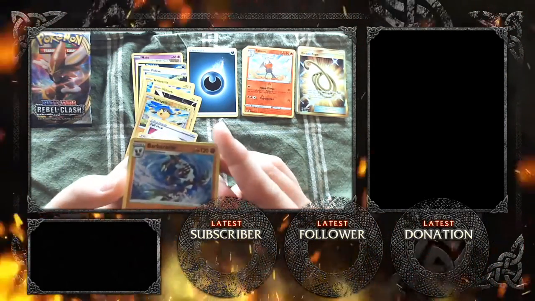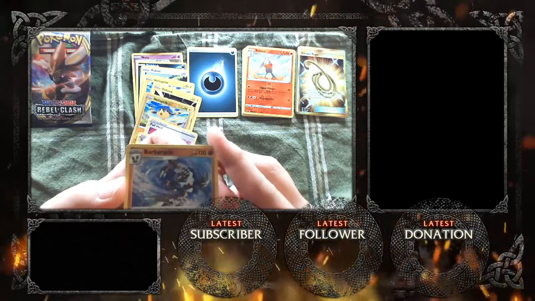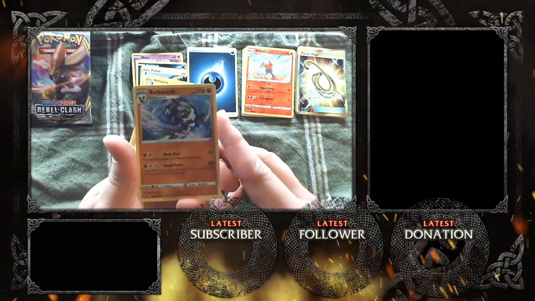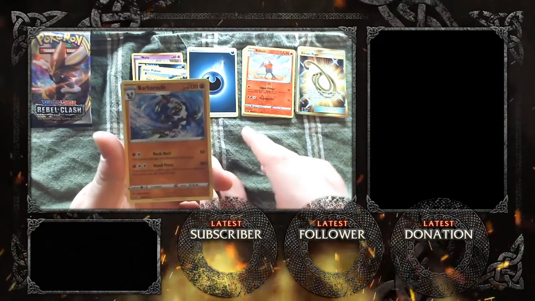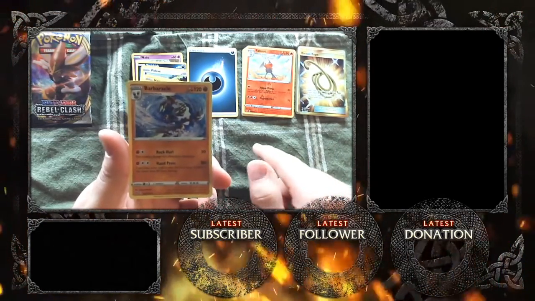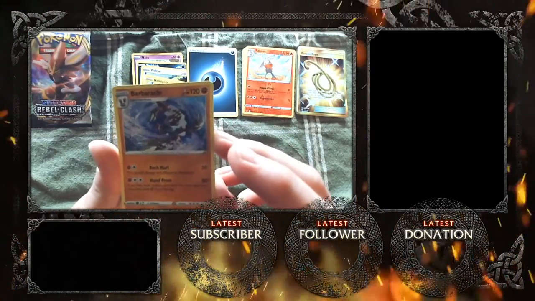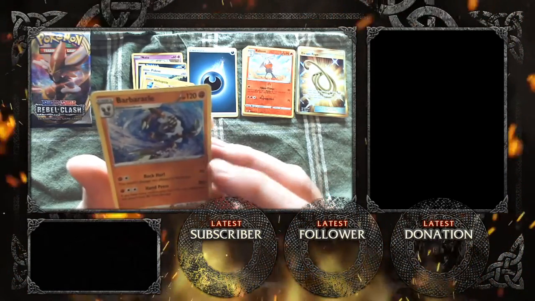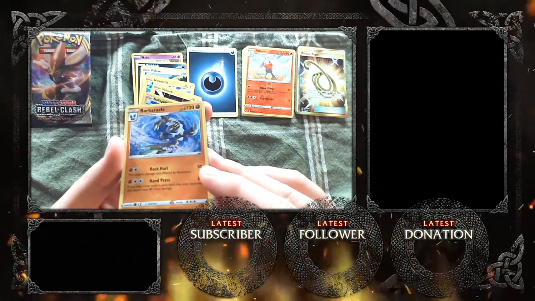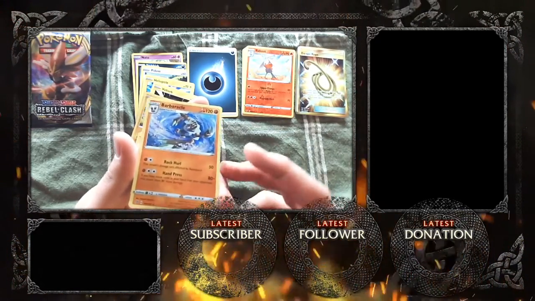So just a non-foil rare Barbaracle. I'm trying to remember, he was Sun and Moon, I believe. He's either Sun and Moon or Black and White. Didn't play those two. So he has Rock Curl. This attack's damage isn't affected by resistance. And then Hand Press: if you have more cards in your hand than your opponent, this attack deals 80 more damage. Pretty decent.